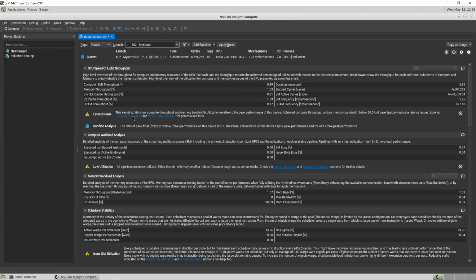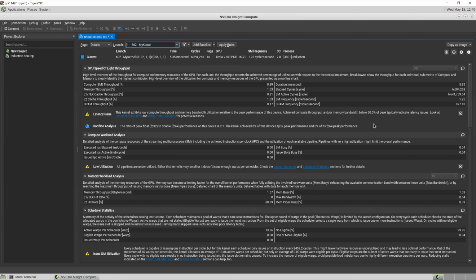And so pay attention to yellow signs. These are warning signs. Something is not right in terms of efficiency. So they're always there for a good reason. But my warning is they do not always tell you the possible culprit. In this case, it detected correctly that it exhibits low compute throughput and memory bandwidth, but it thinks this typically indicates latency issues.